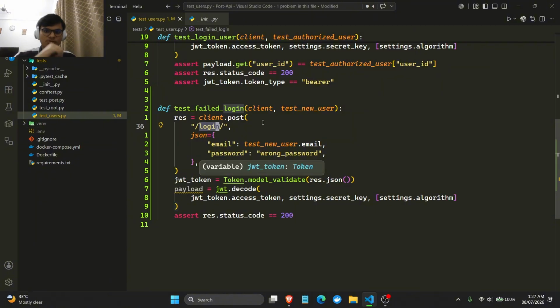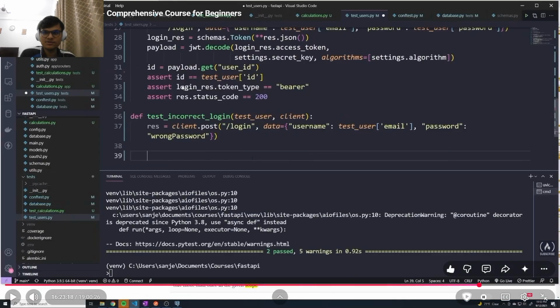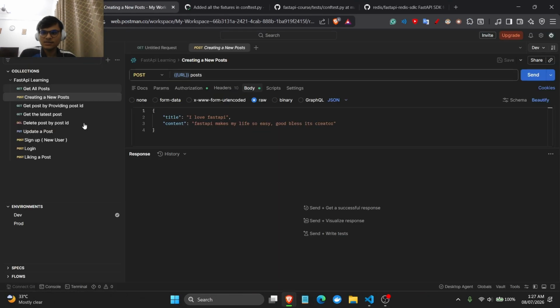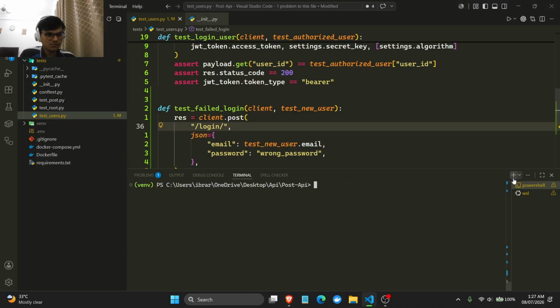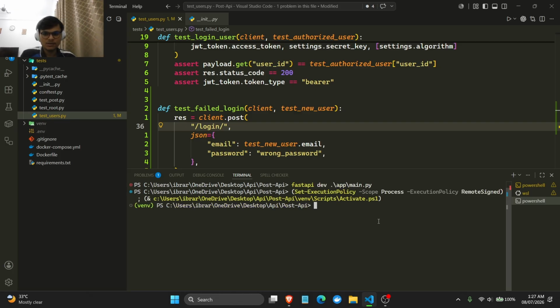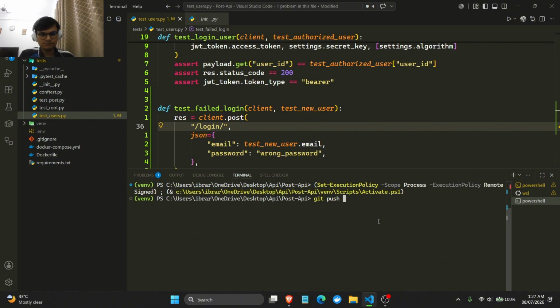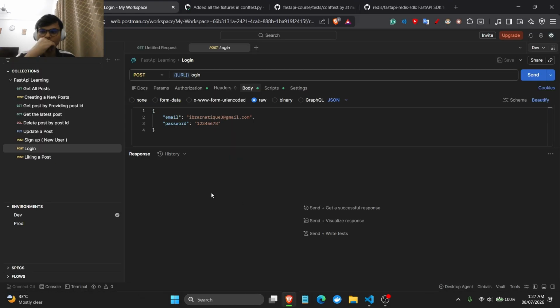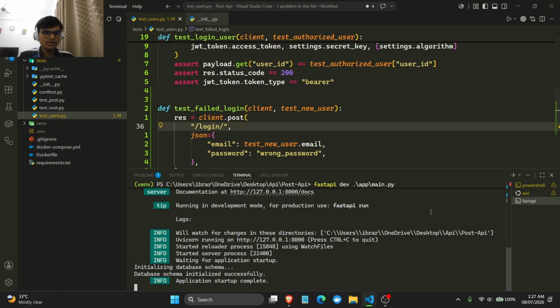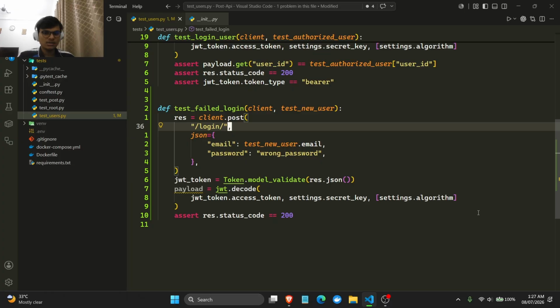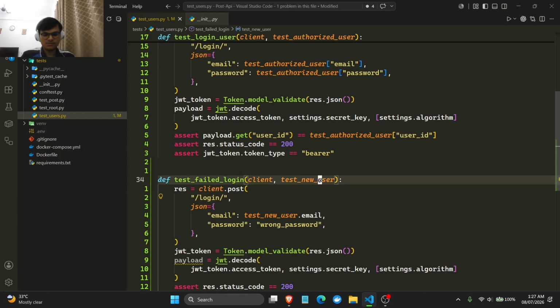And yeah, so this is pretty much it. I think the first way to do this is if we actually try to log in, so let me just open up a server real quick. Let me just do fastapi dev app main. Sorry, it has to run through that. Yeah, so it runs that. If I try to log in with a mail, I think that's much better.